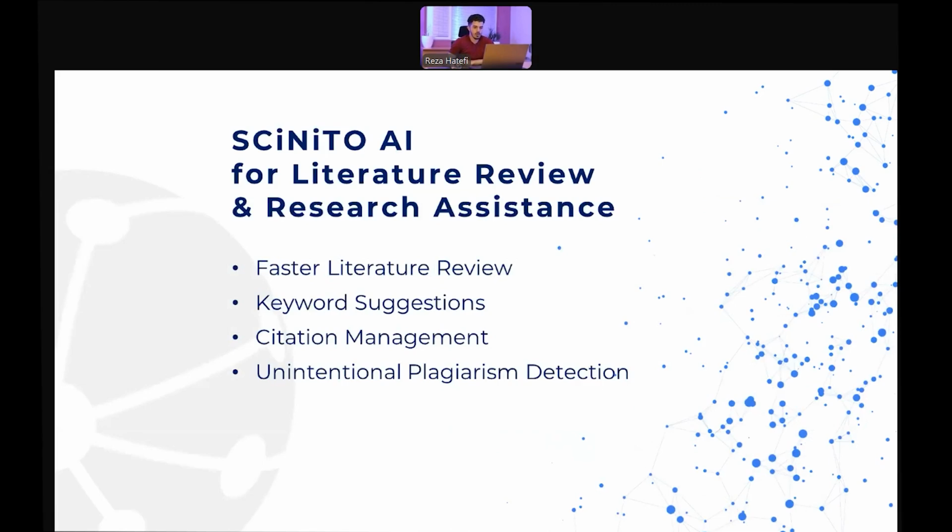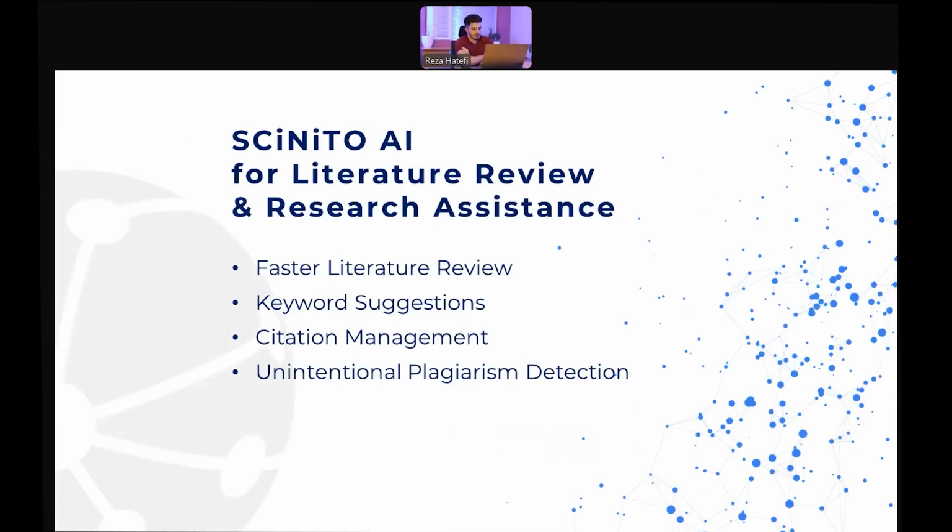SCiNiTO can also help researchers find the latest trends in their field by either the search option and filtering by year of the work submitted, or asking the AI questions of what the latest trends in your specific subject or area might be. You can be caught up on that, and it can immensely help find gaps that you could be researching in your field, and just in general immensely help the literature review and gathering processes of research and writing an article.